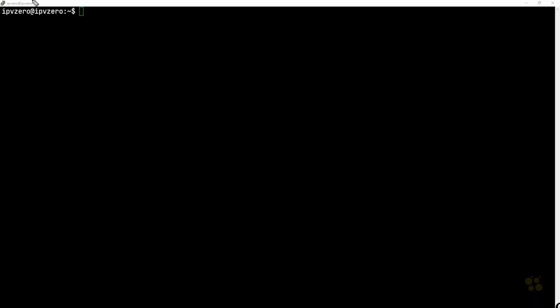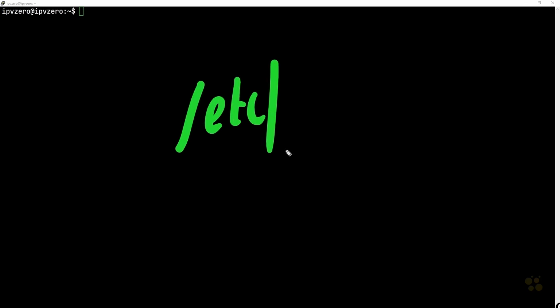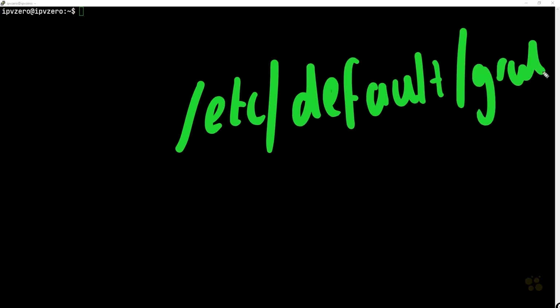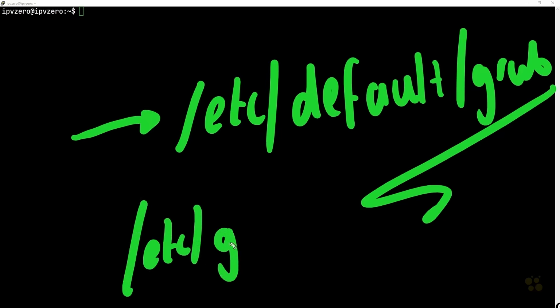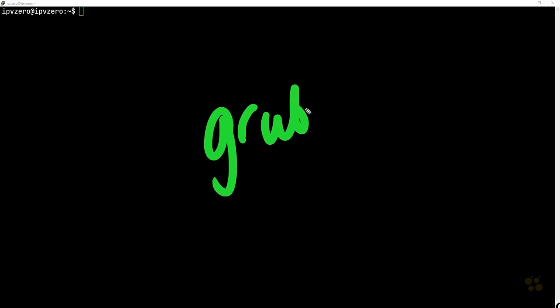Another very important file is also within the etc directory, but it's going to be etc default grub. One thing to note here is that this file, in conjunction with the templates in the etc grub.d directory, is actually used to generate a grub.cfg file.